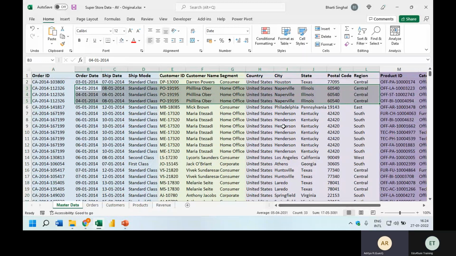Now the question is, if we need to break our data, for example, like in this case, we need to break this big table into various small tables, then how will we do that? Is there any theory we need to follow? Is there any way we need to follow? Or we would be using our own mind and doing that?